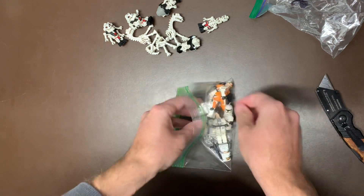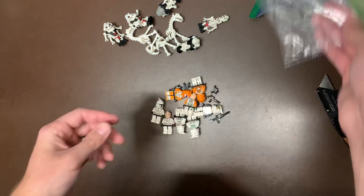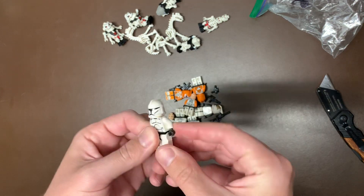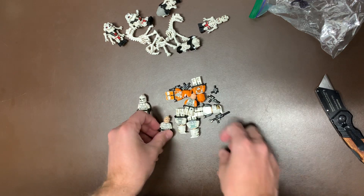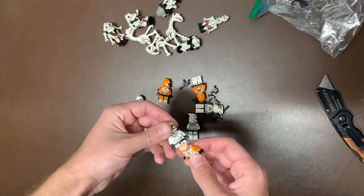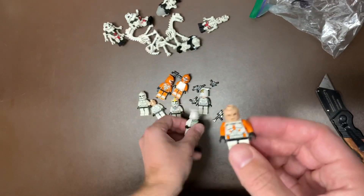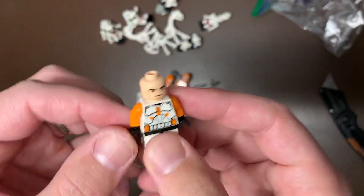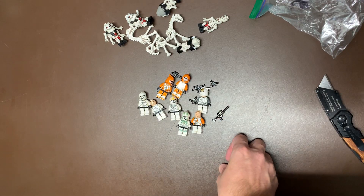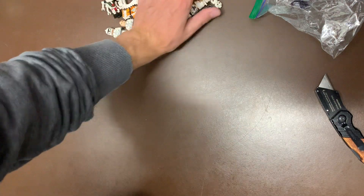I wasn't buying much because I had just spent — actually 24 thousand dollars after all was said and done — 24 thousand dollars in cash on LEGOs. Go check those videos out if you haven't already. This was just a very small clone lot; I mostly got it just for the Cody body because I needed some Commander Cody's for some lots I was going to be getting. There are some clones in here — bomb squad, gunner, regular clones, pilot, sand company trooper — and Commander Cody's body is not cracked, perfect.